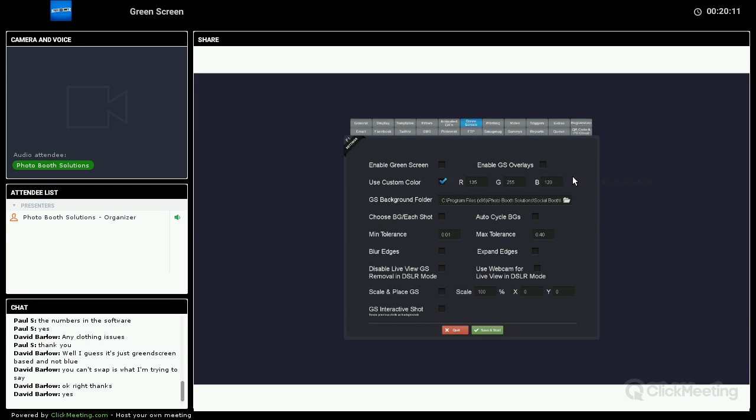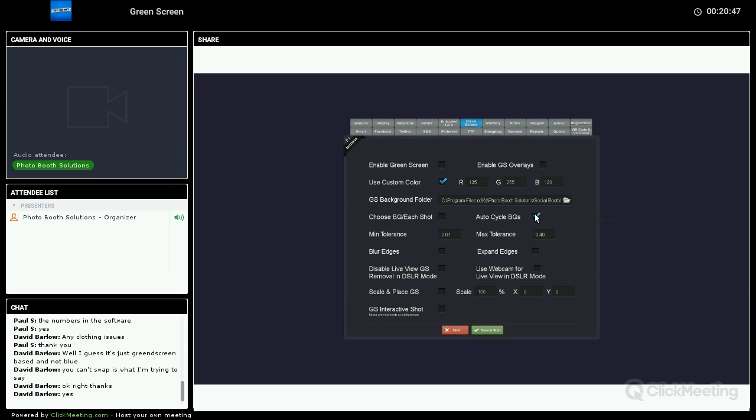If you have multiple backdrops in the folder and want to use multiple backdrops, you can give the client the choice of a backdrop for their entire session. So 3, 4, 8 photos, I lied, 8, not 18. For all of the photos, you can give them the choice of a background for each photo. So each time it runs through, they'll hit start, pick a backdrop, it'll take a photo, they go back to the screen, they touch the next one. They can go up there and choose it for each of the photos.